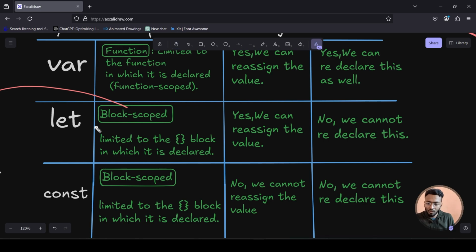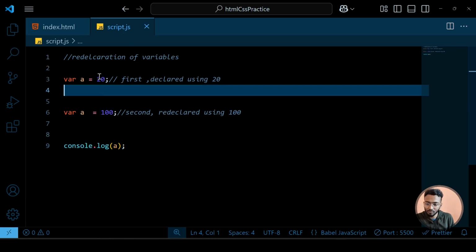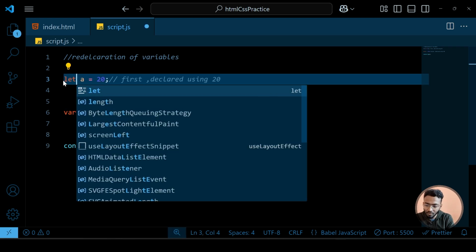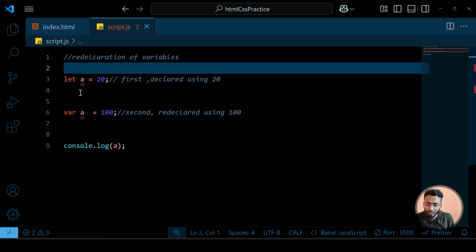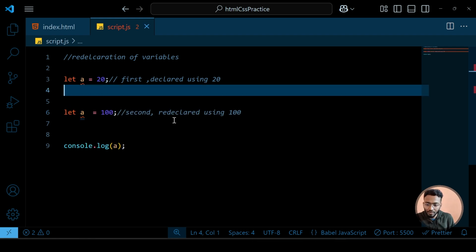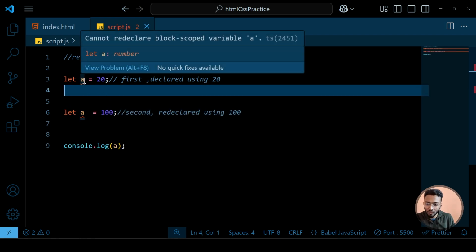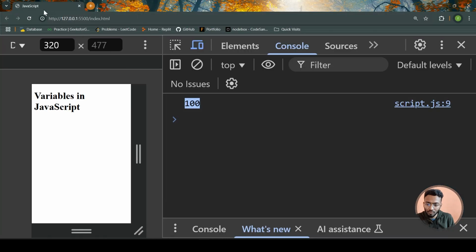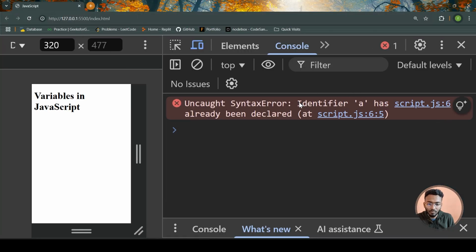Now with the let keyword, we cannot do this. We cannot redeclare the variable using the let keyword. Let's try. So let a is equal to 20. Then again, let a is equal to 100. Here only we can see the error that cannot redeclare block scoped variable a. See, it says identifier a has already been declared.